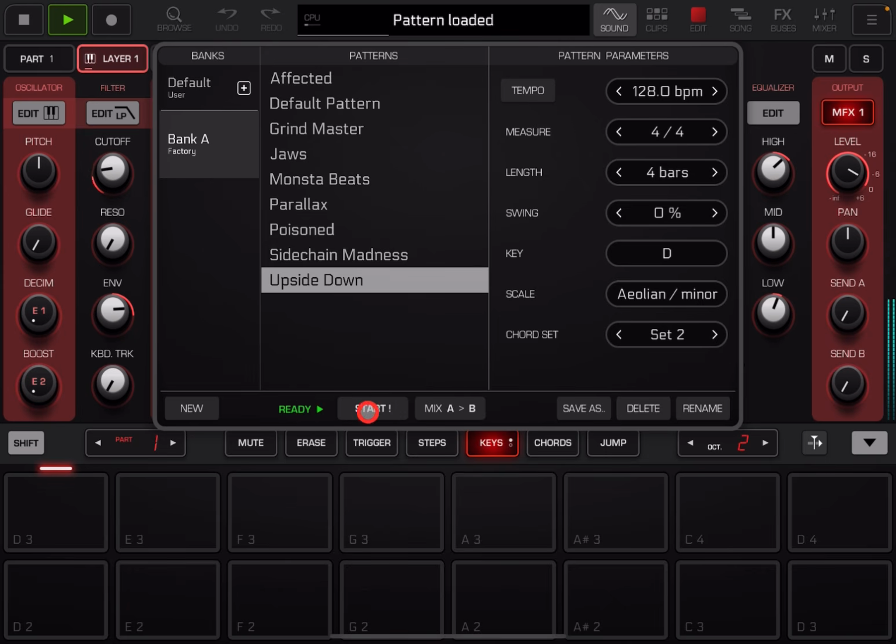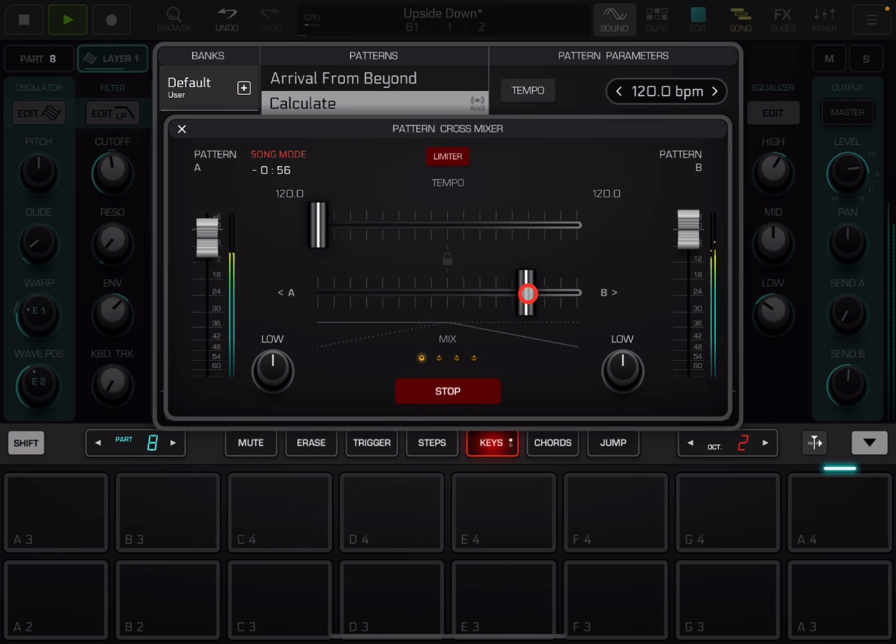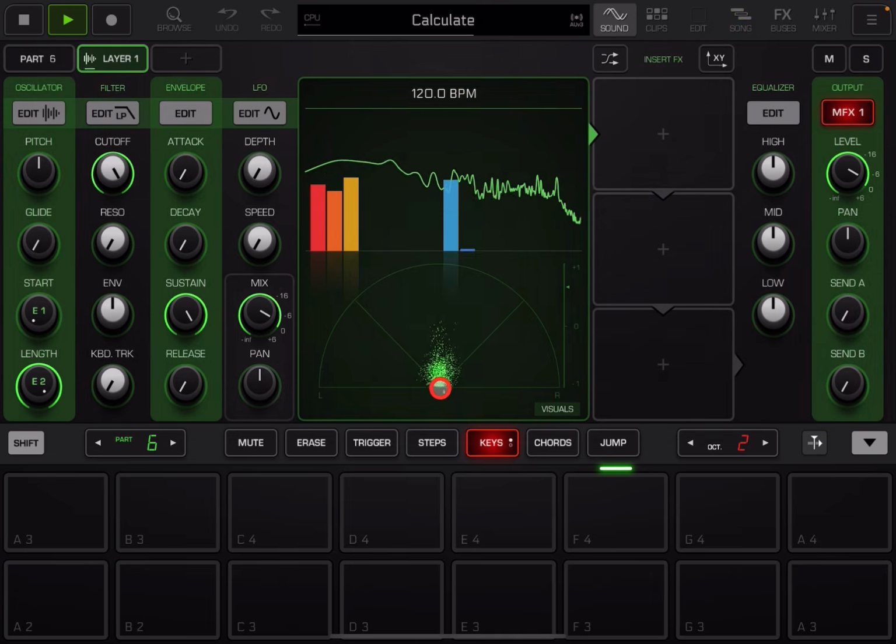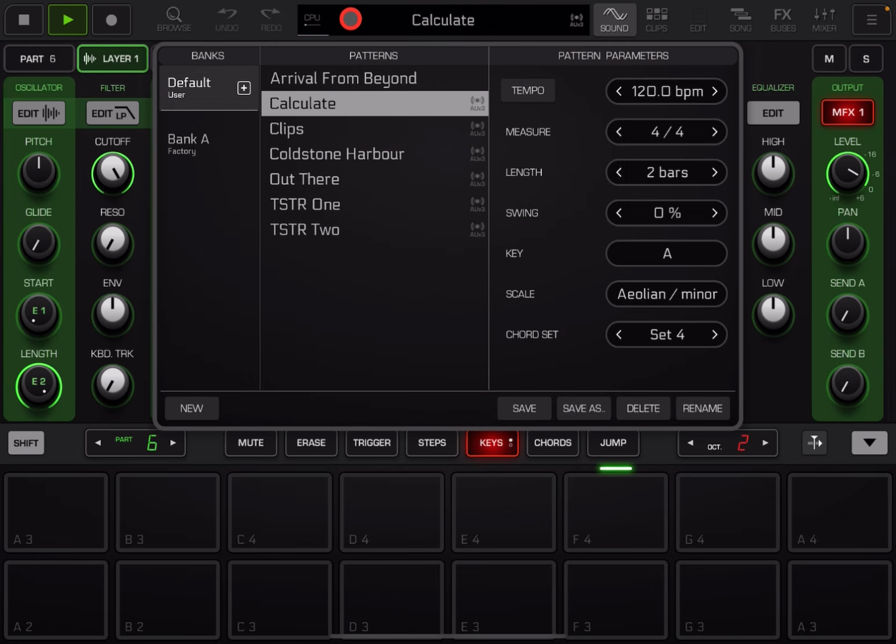If I hit start now, it'll count down and just immediately. And then when you're happy, hit done, and go and choose another pattern if you want to.